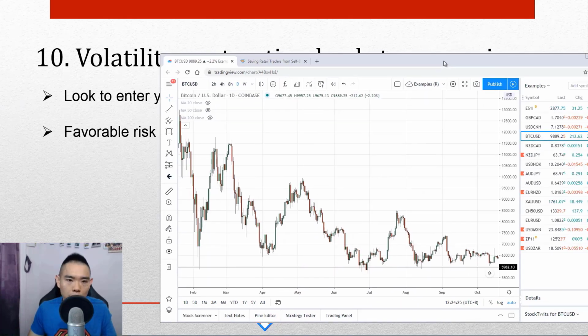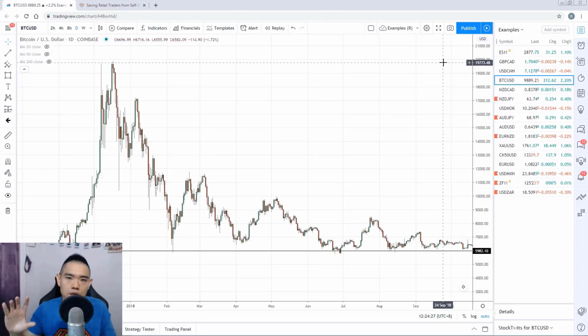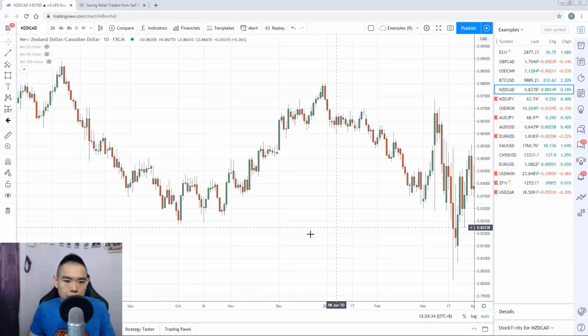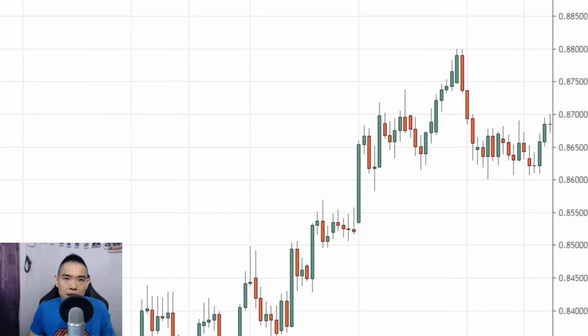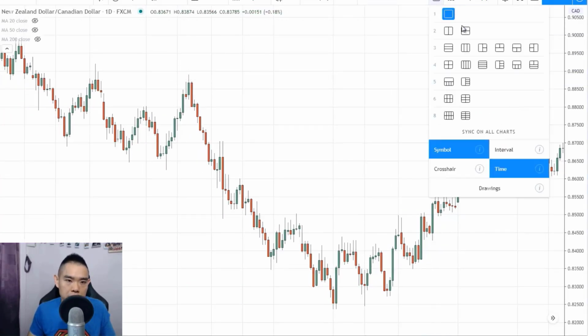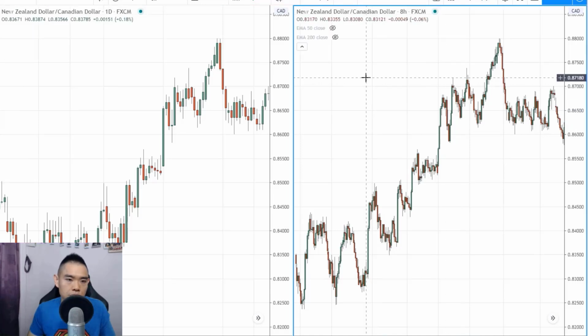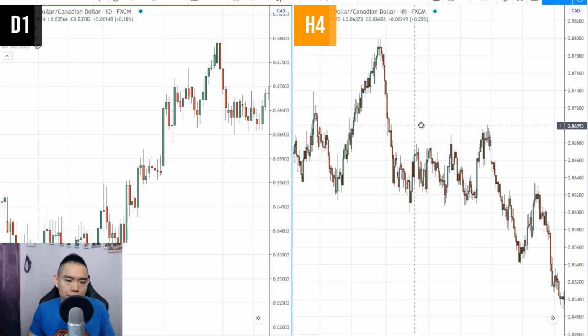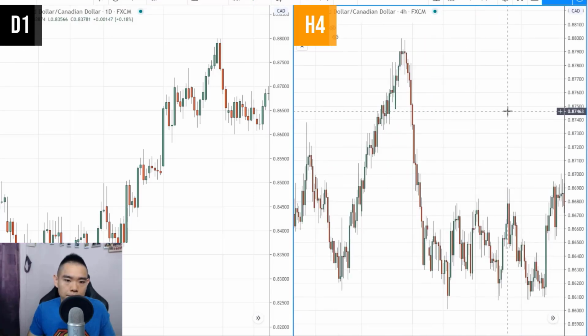So let's do a quick recap of this concept using the pre-breakout technique we spoke about earlier. Earlier we talked about the New Zealand Canadian, and I mentioned that over here we have this build up being formed. So this is in a low volatility environment. And then we got an entry trigger on the lower time frame using the pre-breakout technique. So let me split the chart into two. Okay, so this is the New Zealand Canadian. This is, let's say, the 4-hour time frame. If you look at the daily time frame, and then this is the 4-hour time frame, side by side now.